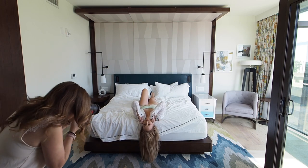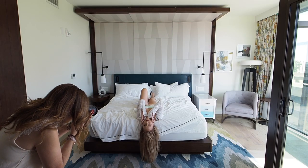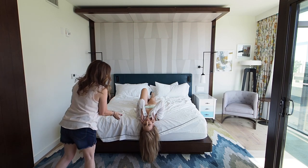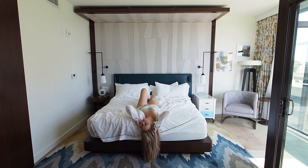Another tip, once you have your client in the pose that you want them in, have them do some subtle changes, like the way that they have their hands, the way that they have their legs, with their eyes open, with their eyes closed, have them part their lips. Do all these little things because it will also change the look of your photos and give you more variety.